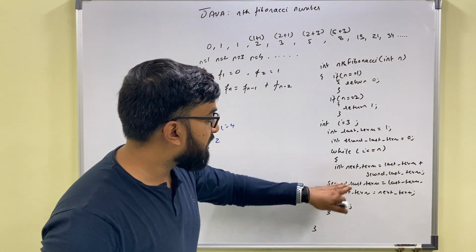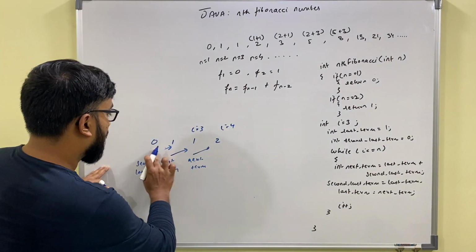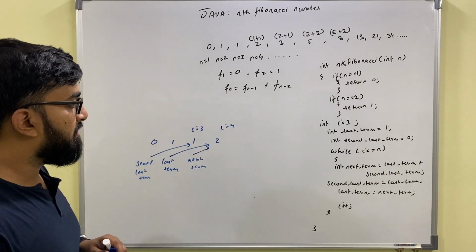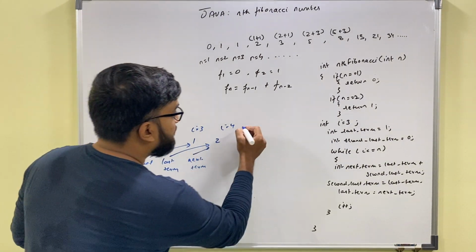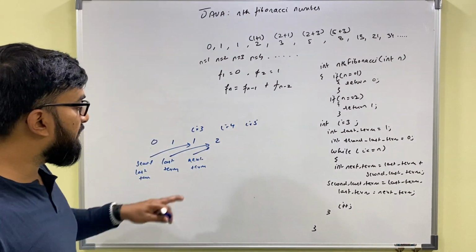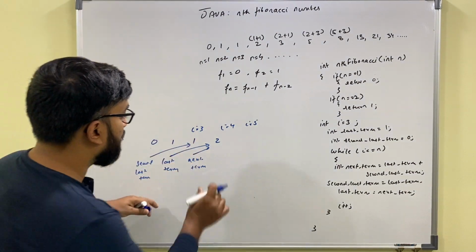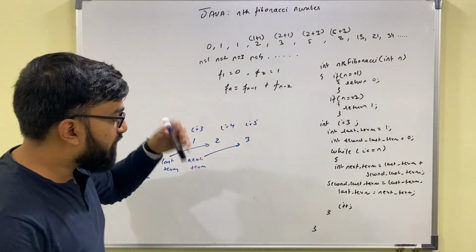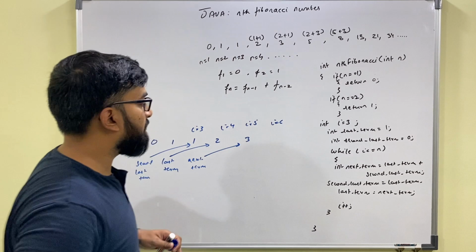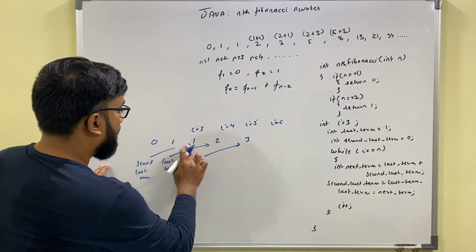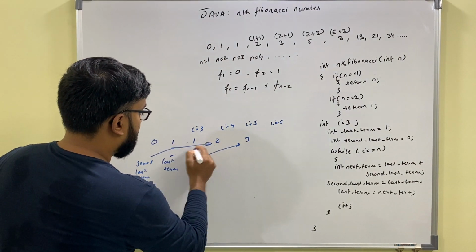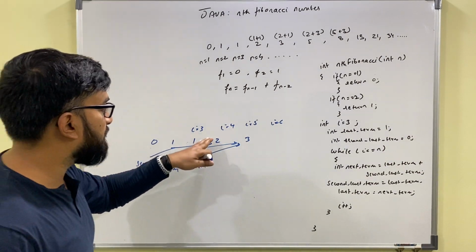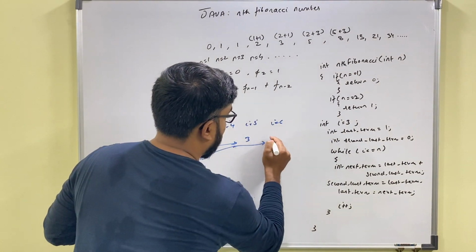When this is calculated, these two are updated, so second last term now becomes this, and last term now becomes this. So when for next value I equal to 5 it is calculated, next term is second last term plus last term, 1 plus 2, so next term is then 3. If for next value I equal to 6 it is calculated, these two are updated again, second last term becomes this, last term becomes this, so next term is going to be second last term plus last term, 2 plus 3 is going to be 5.